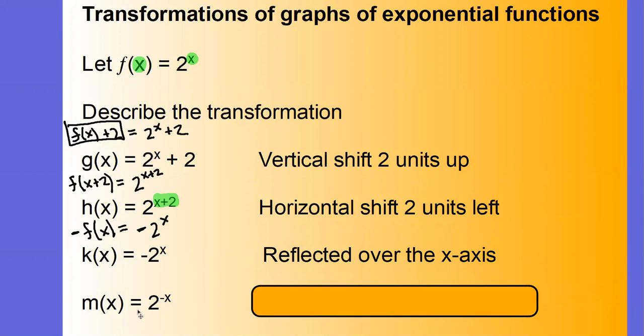One more example. This time, just like this problem, notice my input is changing. Instead of having an x right here for the exponent, I now have a negative x. And the way I'm going to make that change, the way I'm going to mess with f of x so that when I evaluate my function, I get 2 to the negative x, is I'm going to evaluate the function at f of negative x. And f of negative x is 2 to the negative x. So in this case, f of negative x, thinking back to your transformation stuff, that is a reflection over the y-axis.